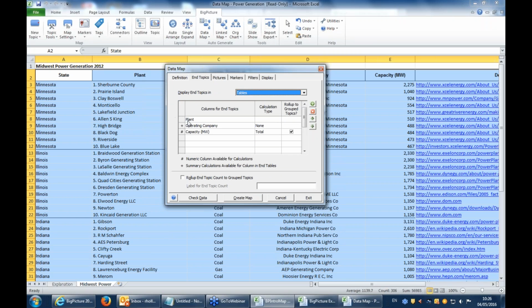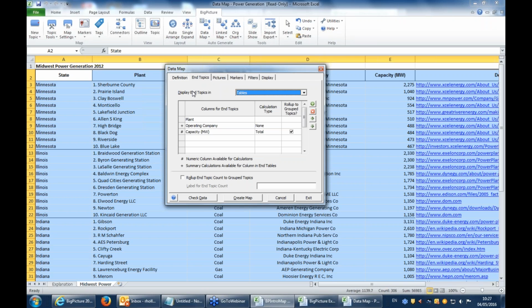So we're going to have the plant name here, we're also going to have the operating company and the capacity here. You might see we've got a ticked box here for the roll up, and that means under each state and then under each energy type it will have the capacity for the total for the state and then the total for each energy source within the state.